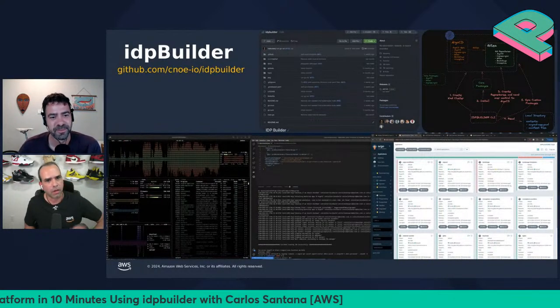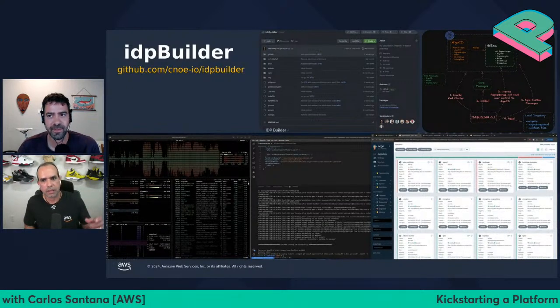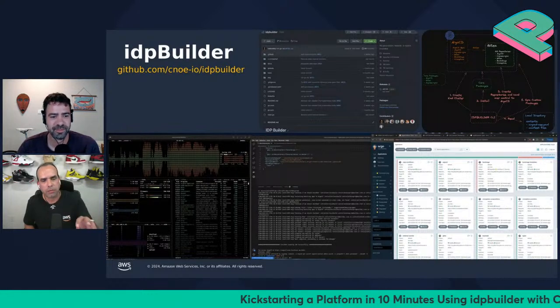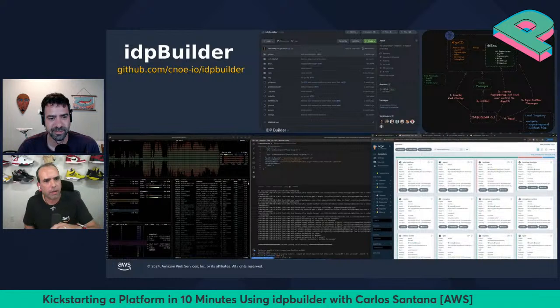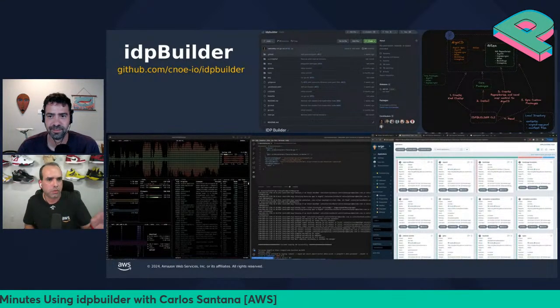And one thing that I started, so IDP builder is one level, because it's Kubernetes, pods, YAMLs, containers, but the other level is creating, I don't know, an IAM role or a bucket in AWS. I've been starting to look into using something like LocalStack.